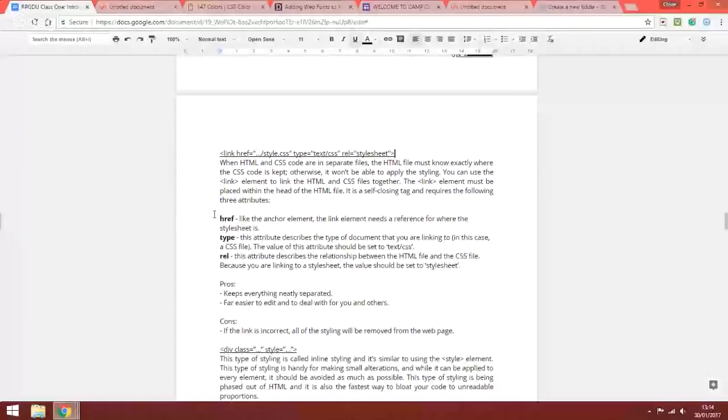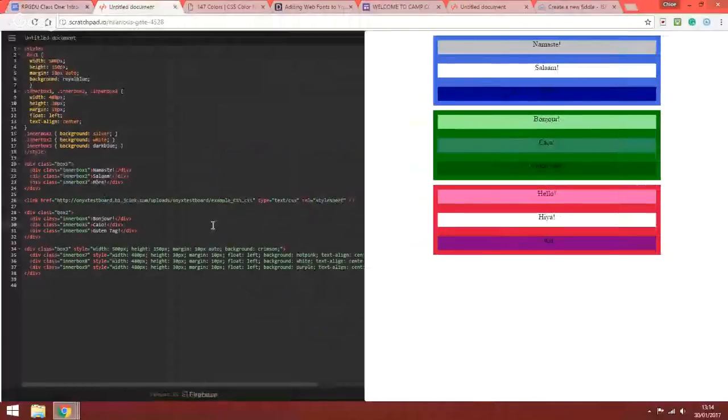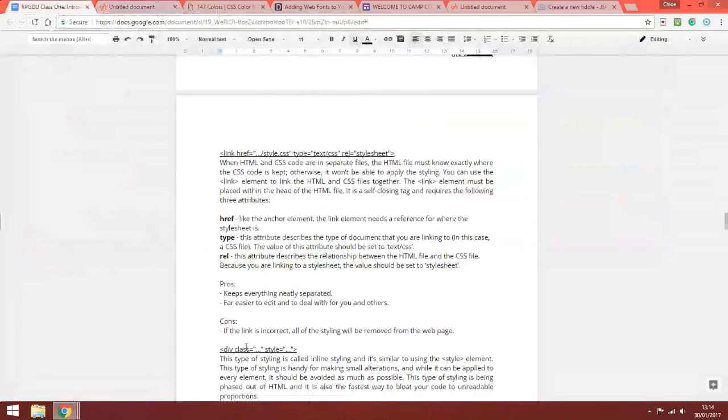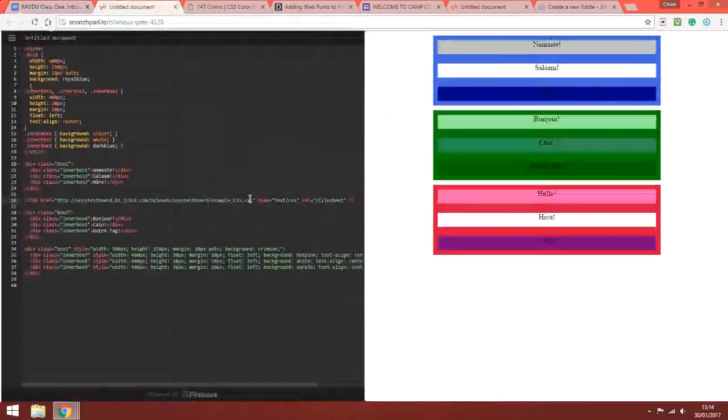Basically, you host your CSS in a file that is CSS. So it will hold all of your styling, and it will be a completely separate document. This is how all skins work, with the structure in one section and the styling in another, linked together. The cons: if you have incorrect linkage, then all of your styling will disappear. So if you don't have the correct link, or you change the link, then the styling disappears for all of your markup.